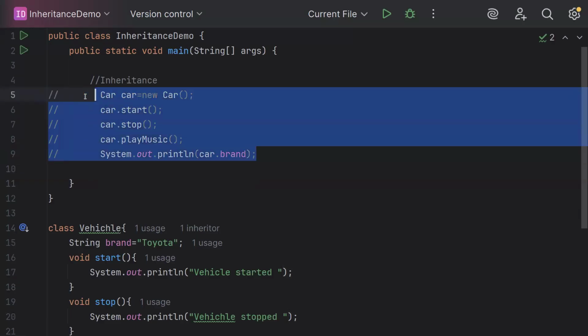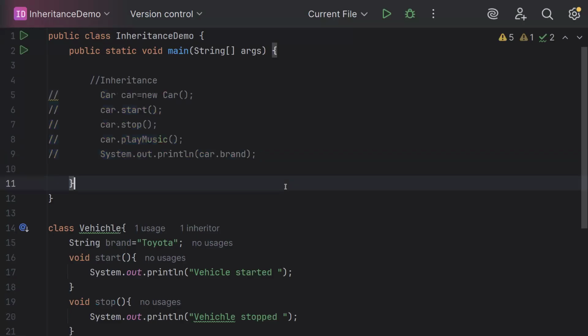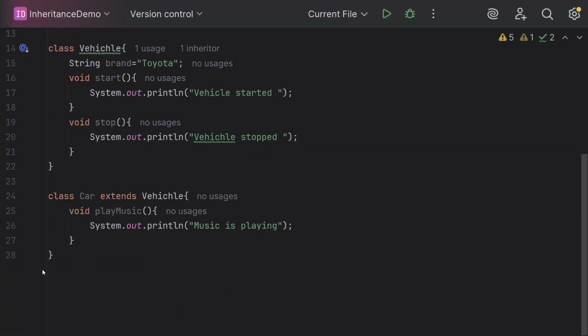So let me comment out this part and take some other class, for example. This time I will take a different class, called class animal.